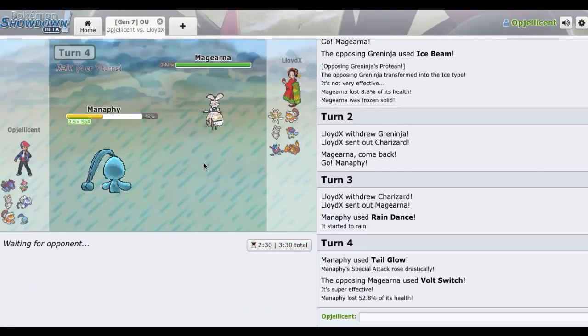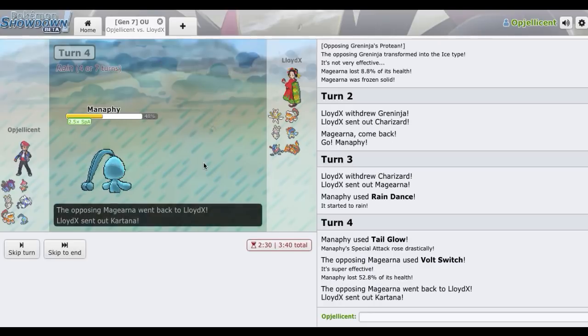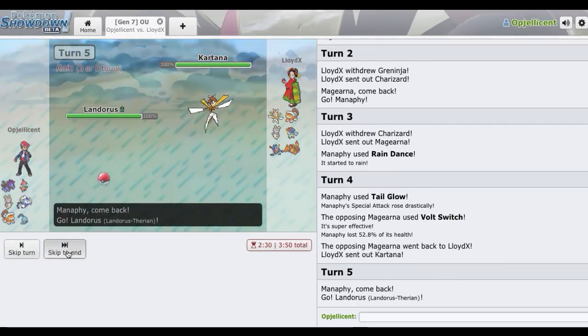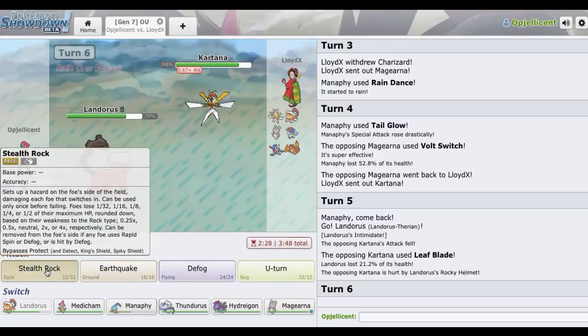Oh, goes for Volt. Okay, so just completely misplayed that. I should have gone for Z-Rain next. I don't know why I didn't do that. He's gonna go Cart here. I mean, it's still not over. Because we can go Landorus on this and get up rocks, but... The fact that our Magearna is frozen really sucks.